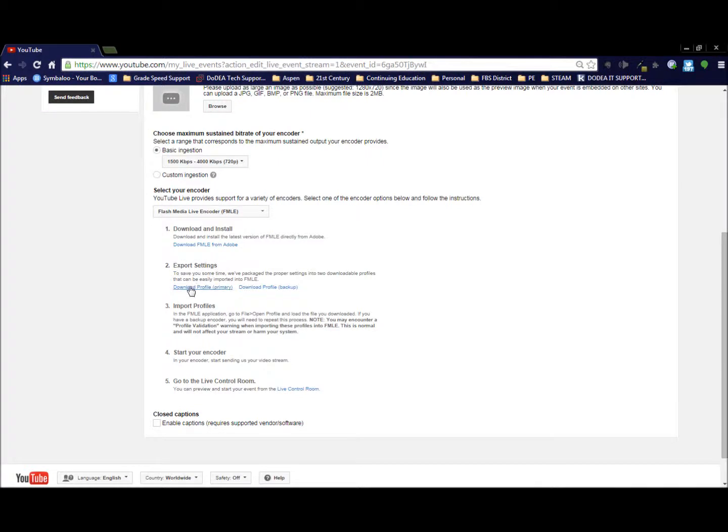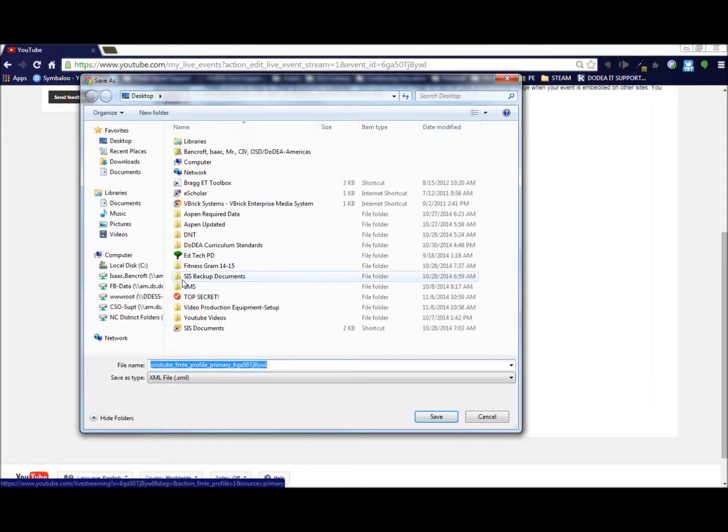We're going to use the download profile primary. We will not X out the backup. We will not use the backup. So go ahead and click the download profile primary. I have a habit of putting everything on my desktop because I can find it easily, so I'm going to save it there. Please note the title.